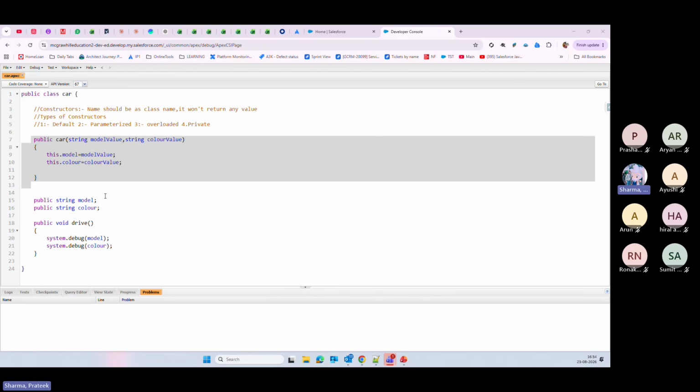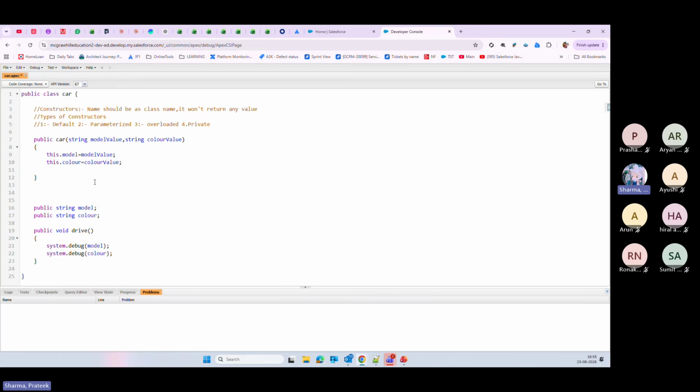Okay, let's discuss. For this third type of constructor, we use the term method overloading. We will discuss method overloading in detail. Basically, you can create more than one constructor in the class with the same name and different parameters. So let's say I have another constructor here, like the default constructor.